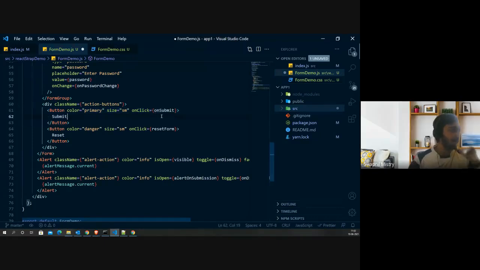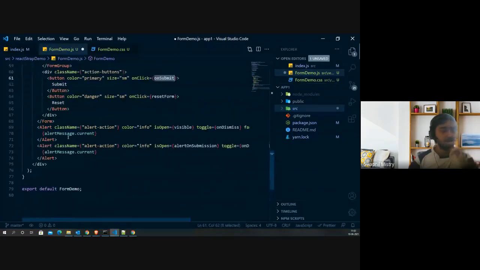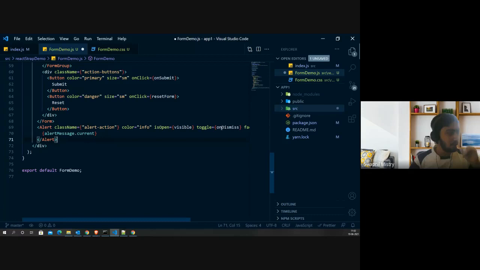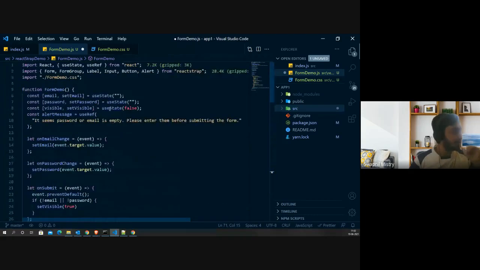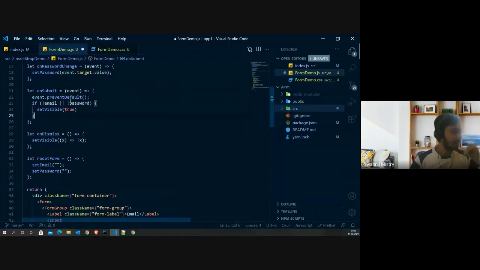Yeah, so what we can do is we can also do that part. So on submit, yeah, that's what I'm trying to say, but we need to show one more alert, right? Yeah, over here. Okay, so instead of doing this, there's another way of doing this. We can keep all of this stuff the same. But we are toggling the visibility of the alert, right? So over here we can add a new condition. Since we are already checking if we don't have email or password, then we are doing set visibility to true, right?